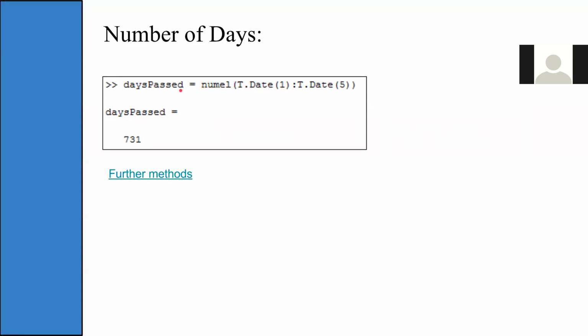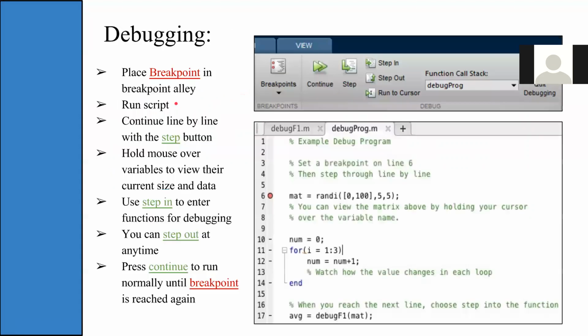And so this is not the easiest or more straightforward method of finding the days passed, but it demonstrates a lot of what we just talked about. And so there would be 731 days. I believe the new MATLAB, the 2016 edition, which is what you're most likely downloading, has a few built-in functions to already do this. I can't remember the names of them off the top of my head, but if you search within the MATLAB documentation for days passed, they should come up right away.